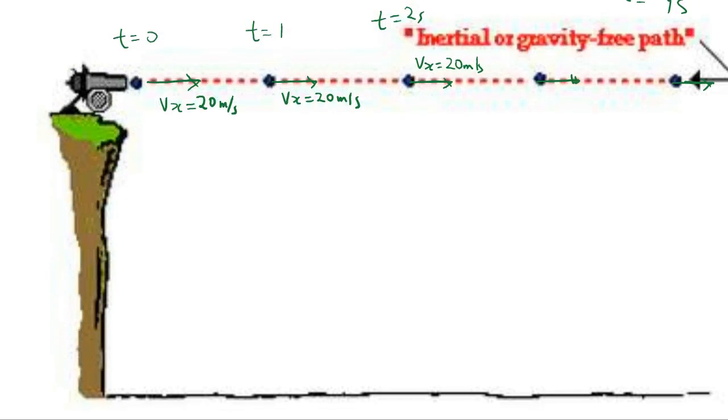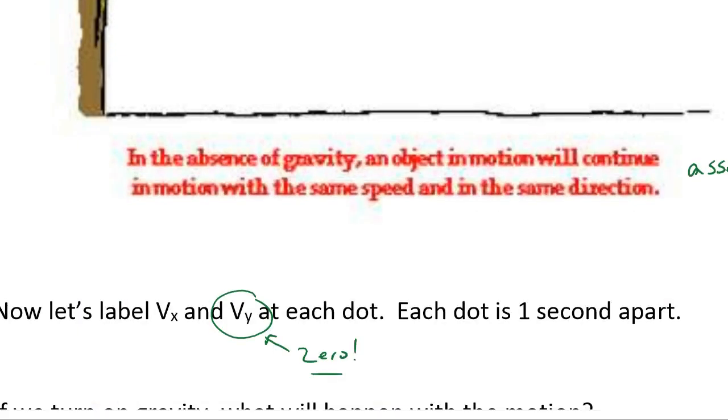I'll put it in red here for the first one. I'll say Vy equals 0, all the way through. If I was to label both Vx and Vy, I can't really put a Vy because it's not moving vertically. So that's what it looks like all the way through. Basically, it's going this way and this way. It's almost as if it's an object moving along a plane or on a table or something.